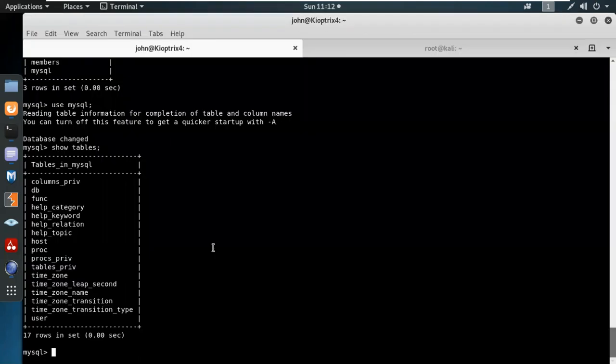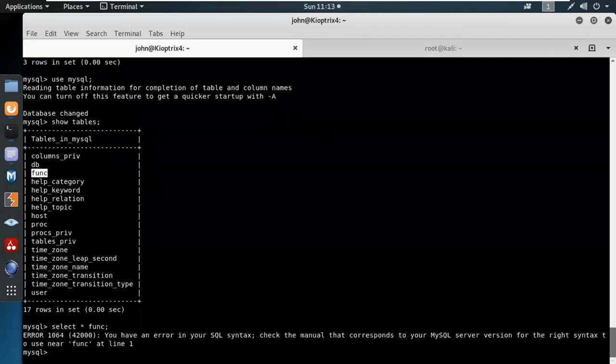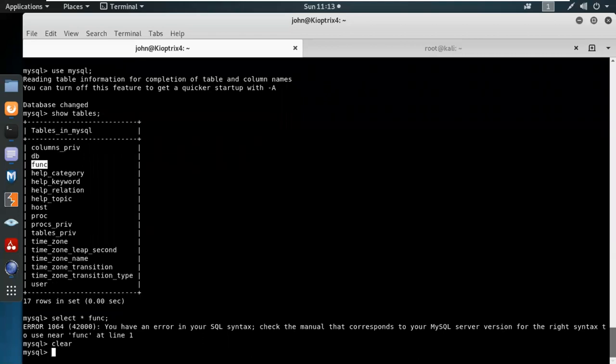So over here, we're going to try the function. So select star from function.